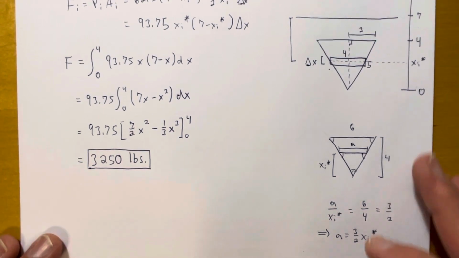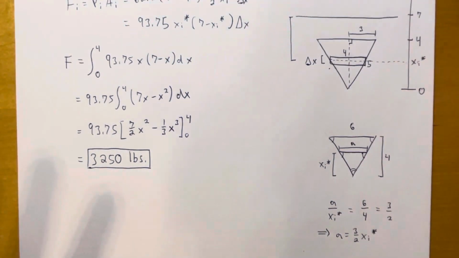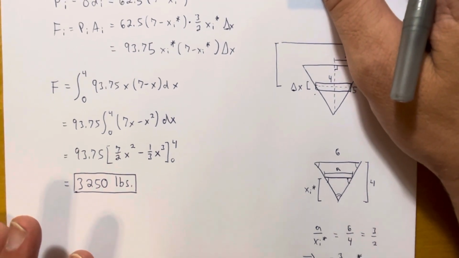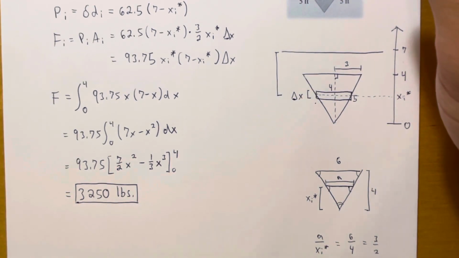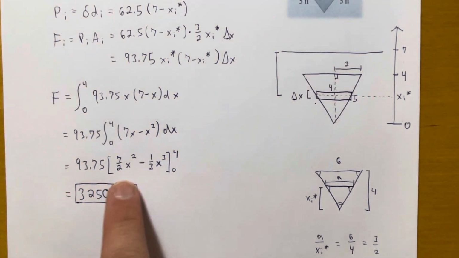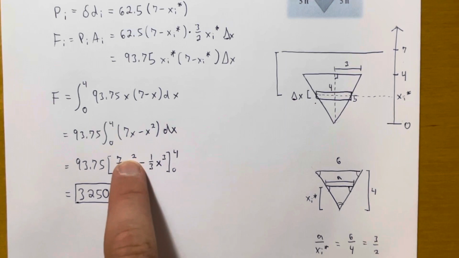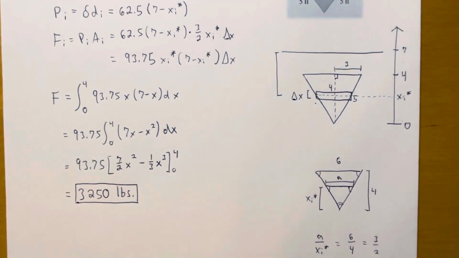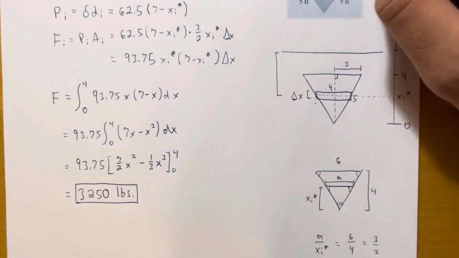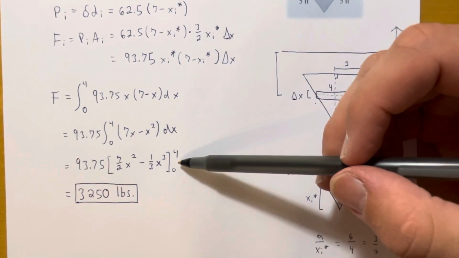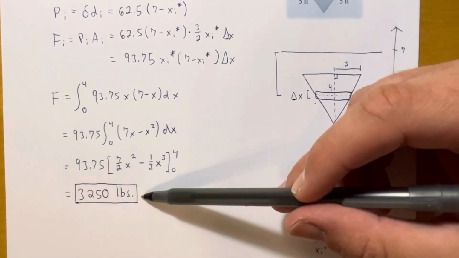Now, we're going to do another example in the next video where we do the same sort of thing, but with metric units and a different shaped plate. But I want to point something out that's going to be a trend throughout this section and a lot of the work that we do from here forward. In a lot of the definite integrals that I've evaluated in previous videos, I've gone through the steps of actually plugging the 4 and the 0 in, evaluating it using all the arithmetic, maybe ending that computation with a calculator. In a lot of the work that we're going to do from here forward, I'm going to get us basically to this step, and then I'm going to go to the answer.